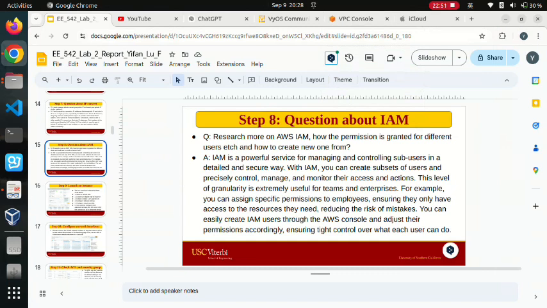I can give my staff members a sub-user account, and I can give them just a little bit of right to control some parts, not the whole thing of AWS. It can also help me improve the level of security in my project. So it is pretty useful for a team and for a company.